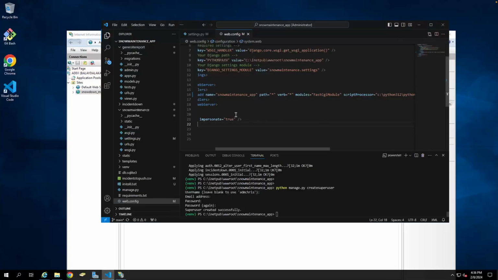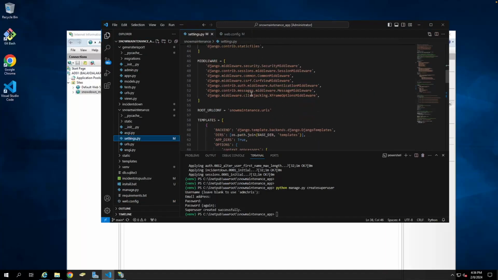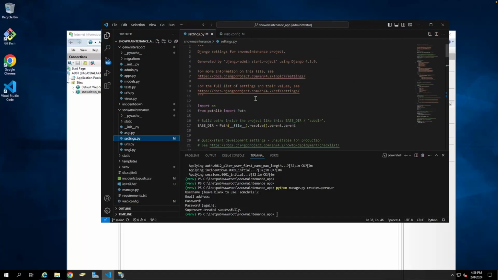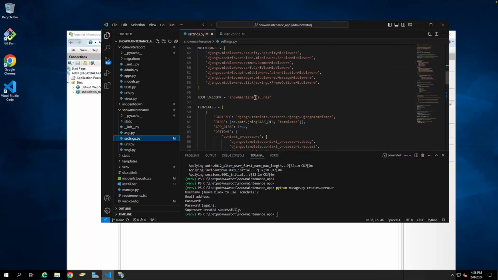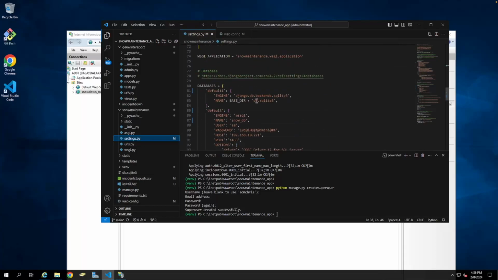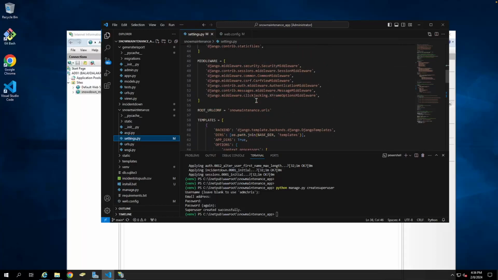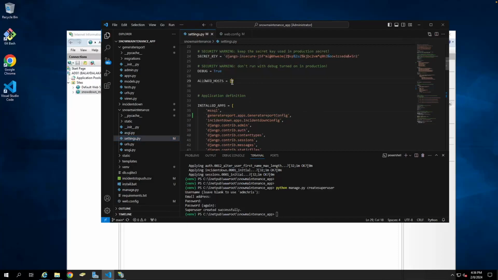And then go back here. I needed to add the settings. Allowed hosts. This one, 192.168.10.5. I might also need HTTP.